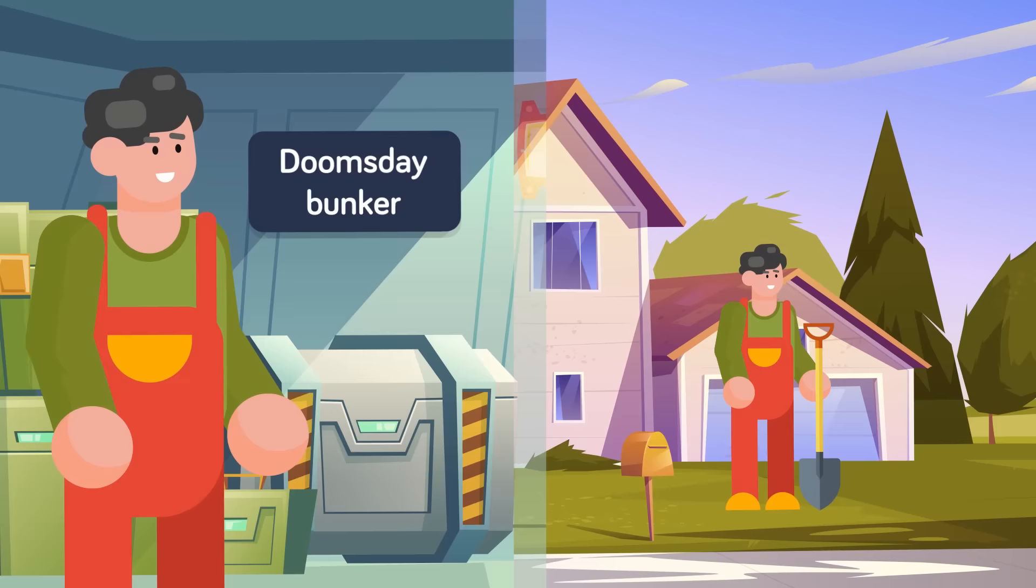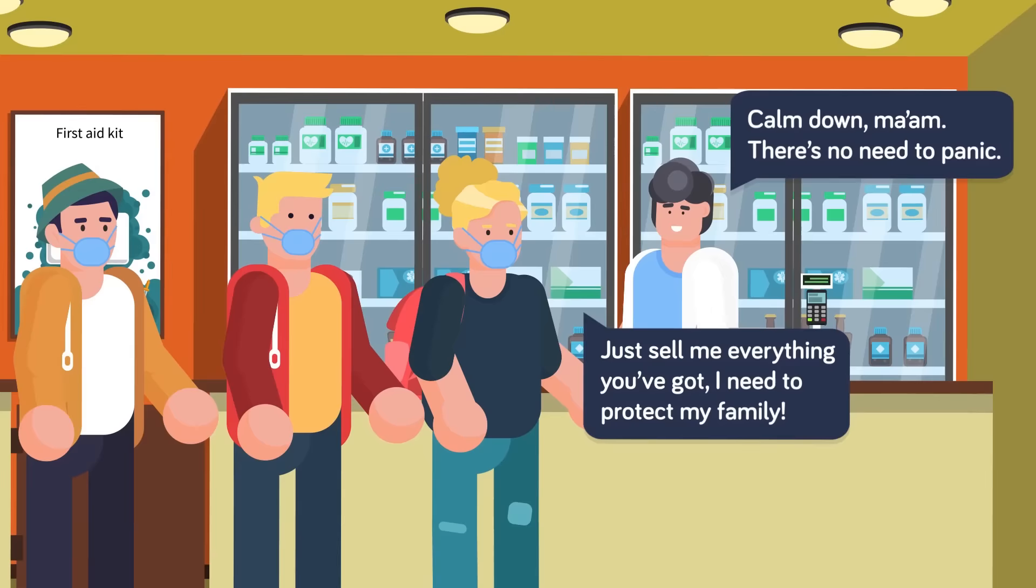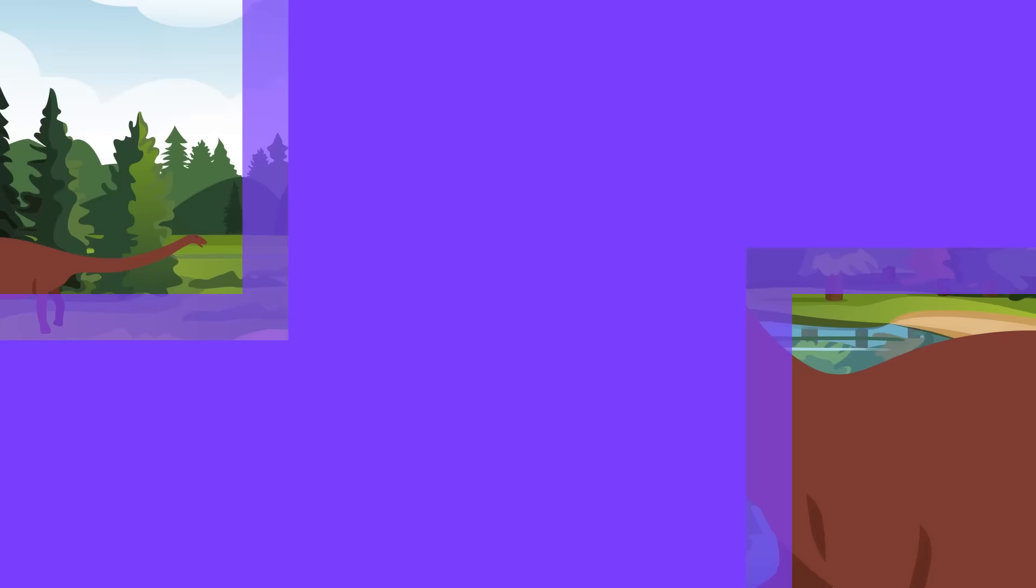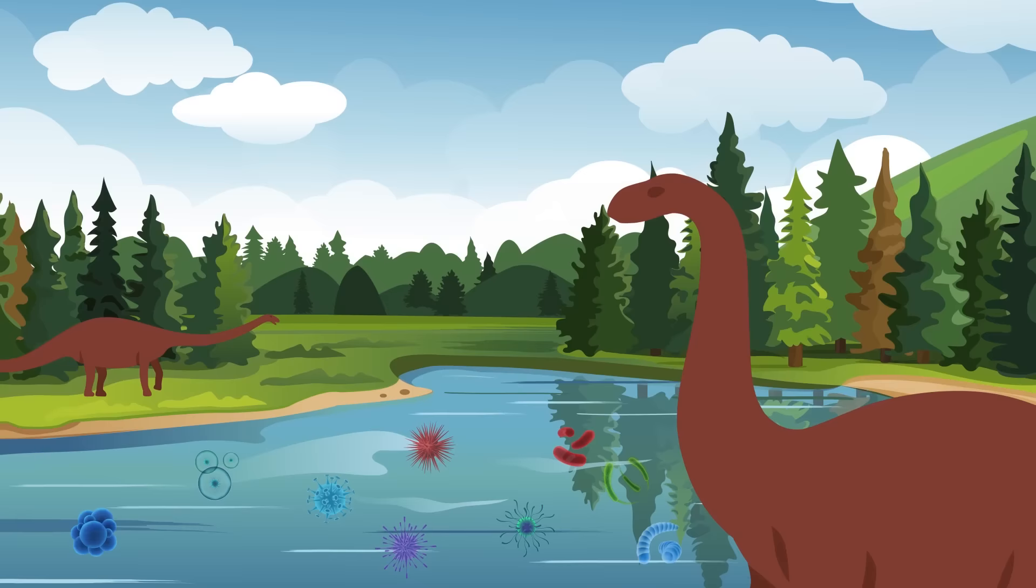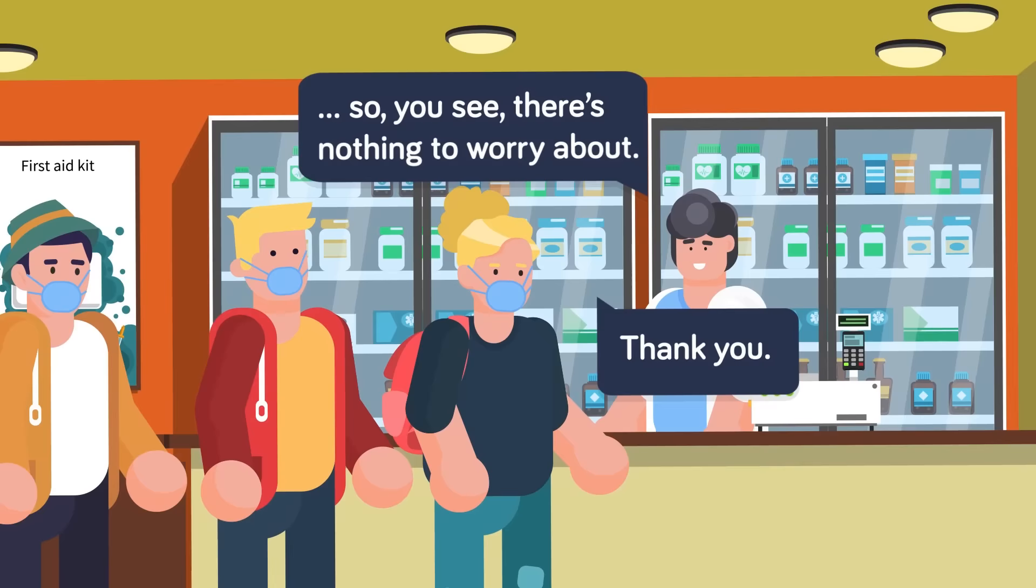Before you fly into a full-blown panic and start building your doomsday bunker, it's important to know that viruses are highly specialized things, which means it can be difficult to impossible for a virus to infect a host it hasn't evolved to attack. The one benefit we have against these prehistoric viruses is that many of these viruses weren't around when there was a large population of humans, meaning the odds that they evolved to attack human cells are not that great. So you're likely safe from the effects of these ancient viruses.